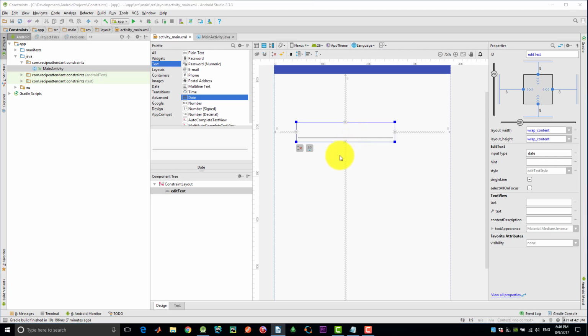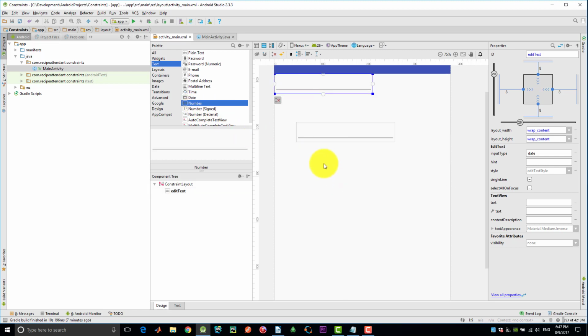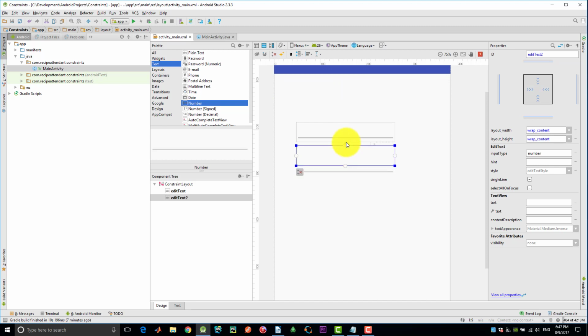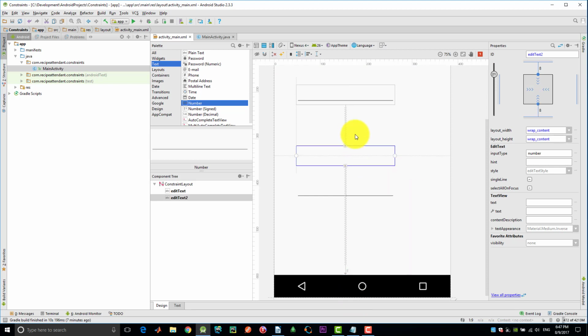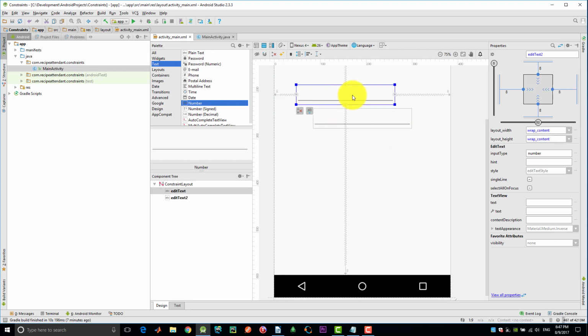As with relative layout, you can specify multiple views relative to each other, just like you did before in relative layout. So let's drag another one here. I'm dragging another view, and then let's connect the top side to here and the bottom to the bottom. Now if we drag this, it is positioned next to this one. We also need to specify the vertical constraint. Let's do that. Done. Okay, so it is in the middle.